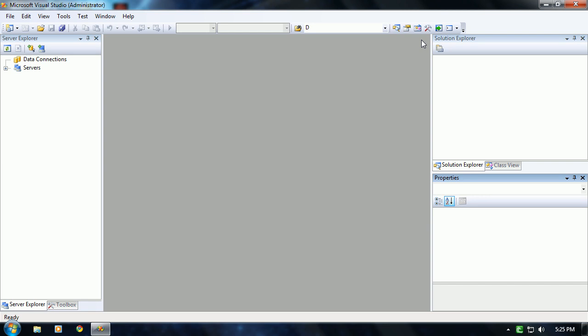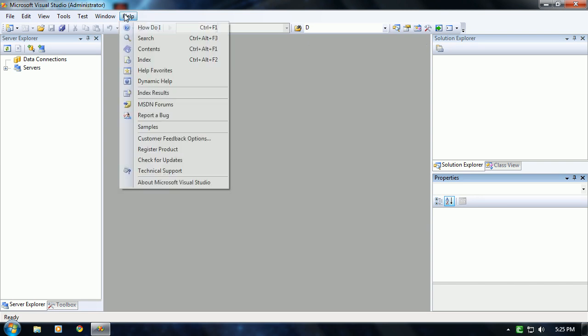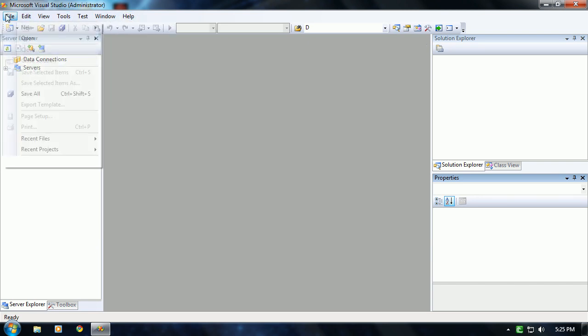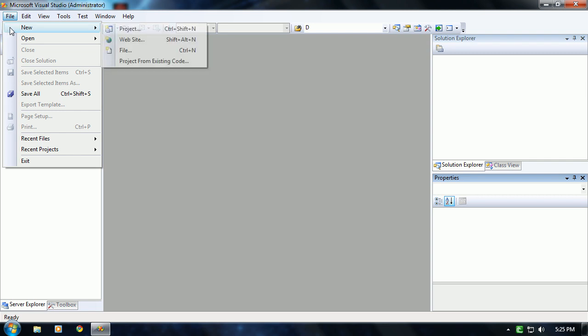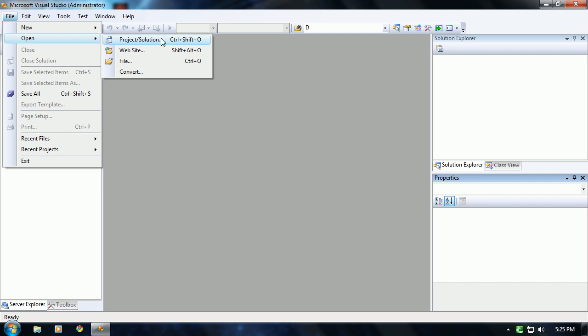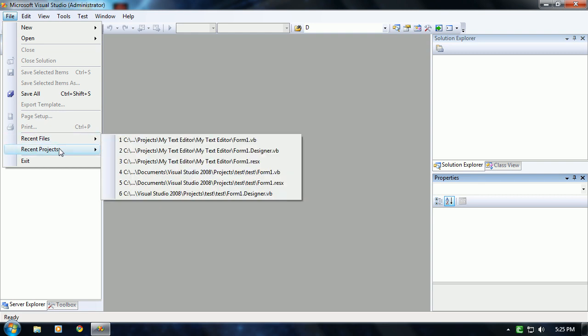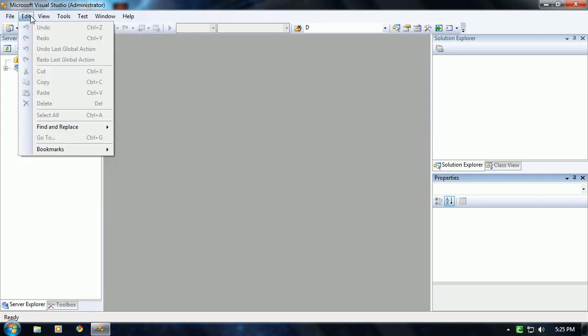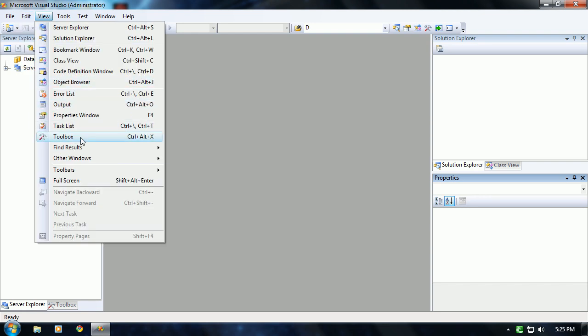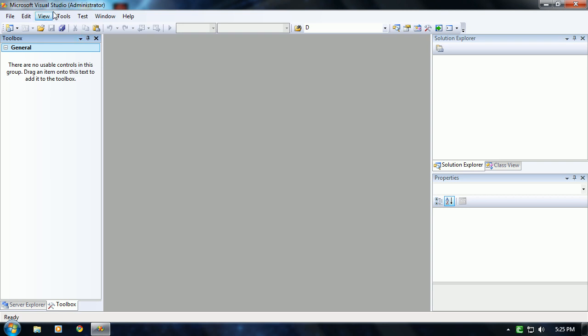Okay, now we're going to go over the top toolbar right there. Okay, here's the File menu. Of course, you all know what the File menu pretty much does. Create new projects, new programs, websites, files, and stuff. Open a project, websites, files, and then there's save, print, page setup, recent files and recent projects, all that good stuff. And then your Edit menu has your undo, redo, cut, copy, paste, delete, select all, and stuff like that. Your View has all your toolbars and stuff, like the toolbar menu will pop up, the output menu down here will pop up, stuff like that.